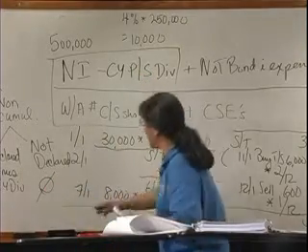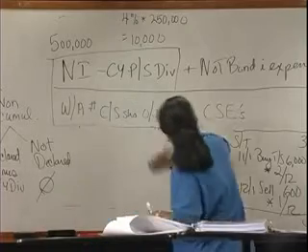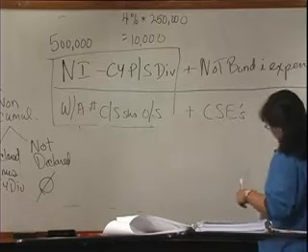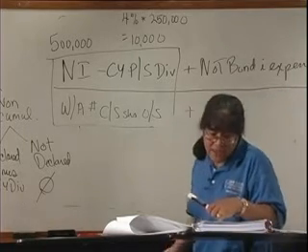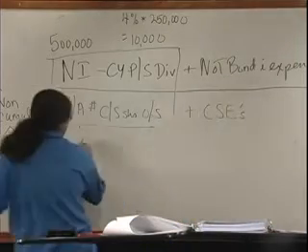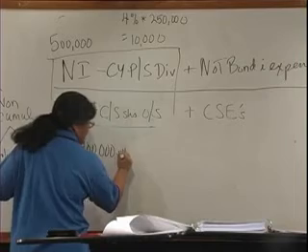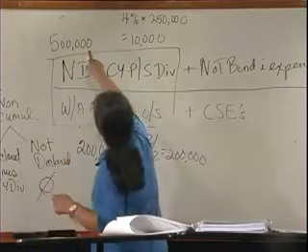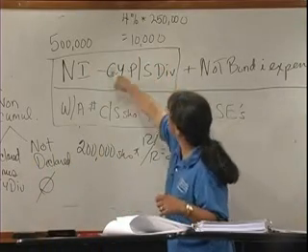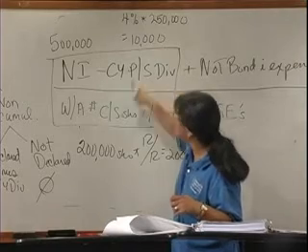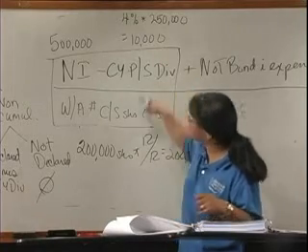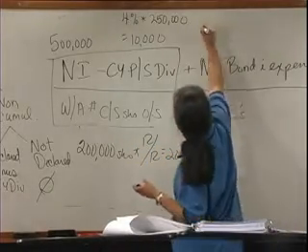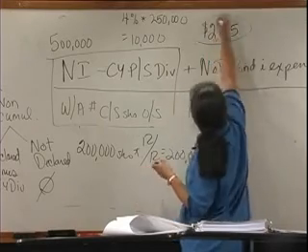You divide that by the weighted average number of shares outstanding. The weighted average number of common stock shares outstanding is going to be, let's see, they said it was outstanding what? All during 2007 and 2008. How many shares did we have? 200,000 shares. So that's 200,000 shares times 12 months over 12 months, which is 200,000. So basically it's going to be 500,000 minus the 10,000, which is the current year preferred stock dividend, divided by the 200,000. So it's 490,000 divided by the 200,000, which is going to be $2.45. So your basic earnings per share is $2.45.